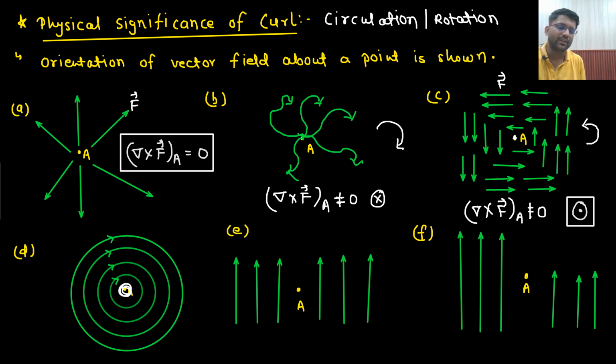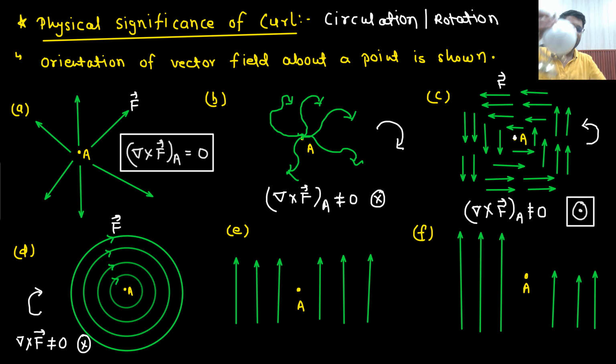Put the ball here. Will that rotate? Absolutely, sir. You are putting the force in this manner, so surely the ball will rotate. Here you put the ball and you are putting the force in this manner on the vector field F. So the ball will rotate, absolutely. In which direction will it rotate? Sir, it is clearly visible, it will rotate in this direction. So what will be the answer? Sir, del cross F would surely be non-zero, and the ball will rotate in this direction, that means the direction is going inside. Understandable? Sir, what about this? Put a ball here.